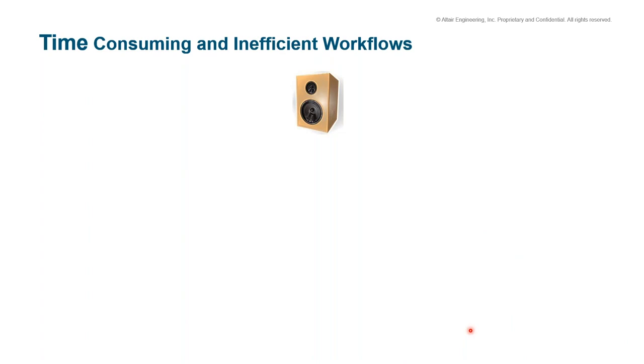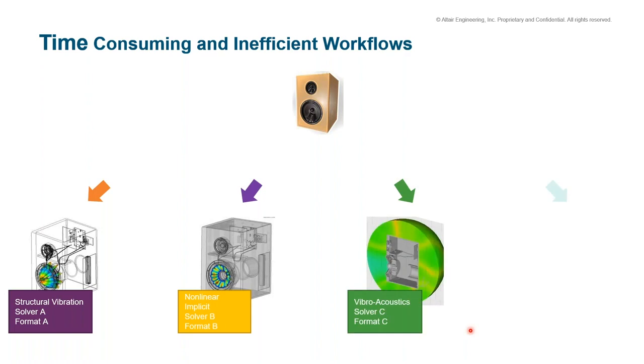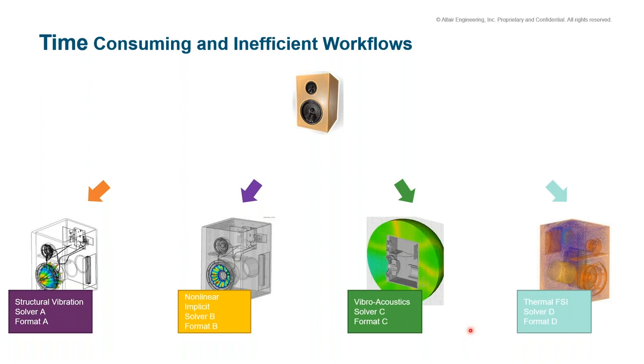We spoke about the workflows. Now, we are used to a model per physics, as I mentioned before. Is that what you do today? What are the common or typical scenarios of your framework? Are you building separate models for each of these analyses? Is your workflow time consuming? If you do it this way, of course. And do you solve all of them in different solvers? And do you struggle converting these models from solver A to solver B to solver C and so on?